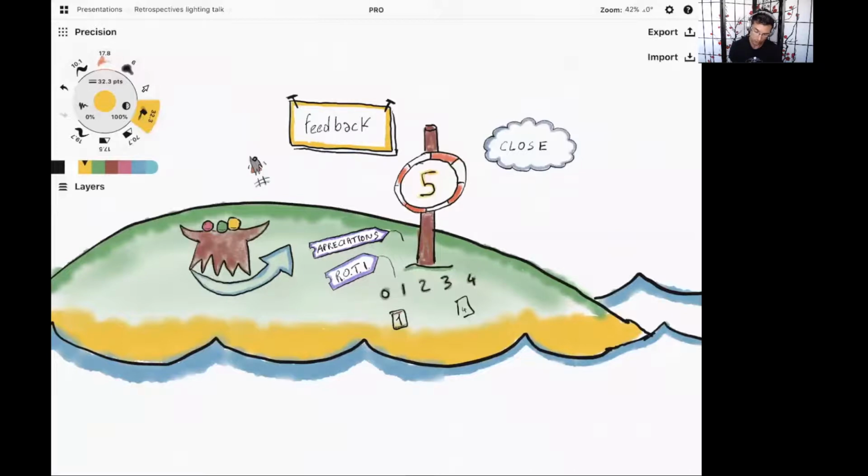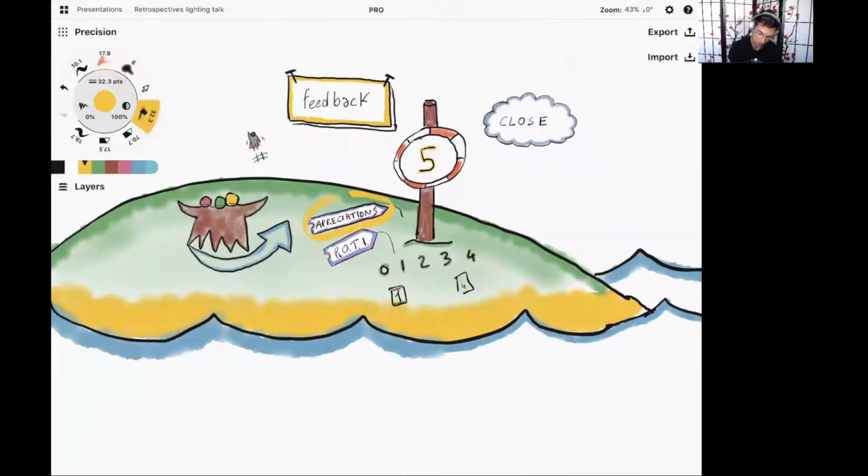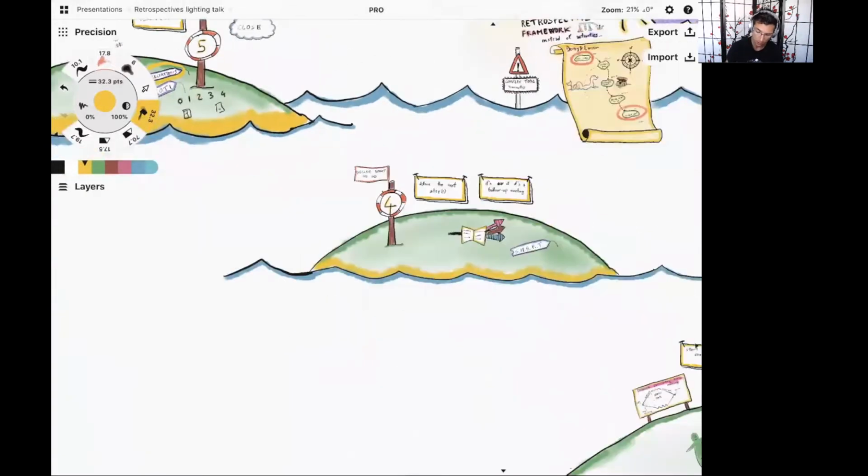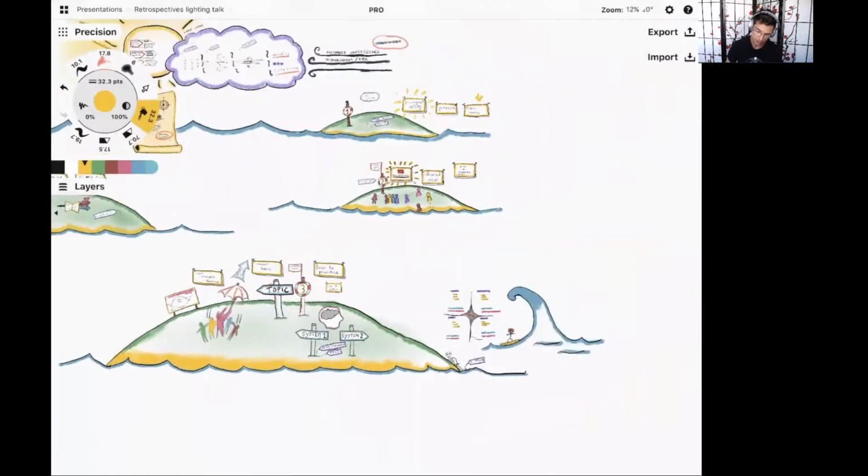Another thing to do here is a round of appreciations. That's really a great way to end on a high note, especially after tough conversations. Another thing when you close is to determine what the next steps are. So leave appreciation at the very end, but when you close, make sure that we know what's happening next.